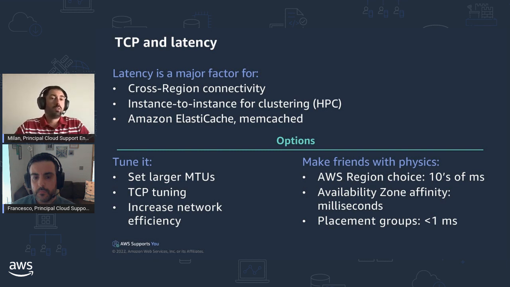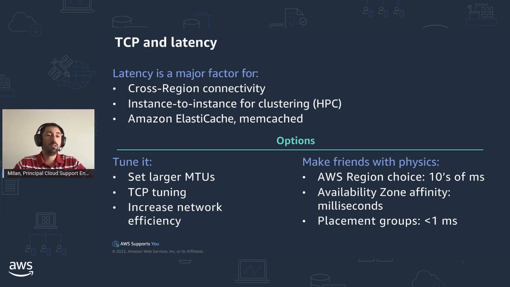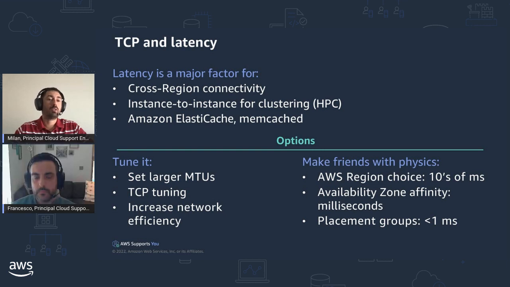It's also important in technologies such as Amazon ElastiCache or Memcache, where we often add these to increase the performance of our application, to reduce the latency of, let's say, lookups for relational databases. So it's very important that these systems perform in a very low latency manner, so they give a response back faster, so the content gets served to our customers faster.